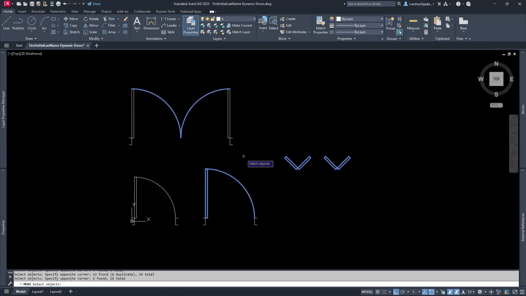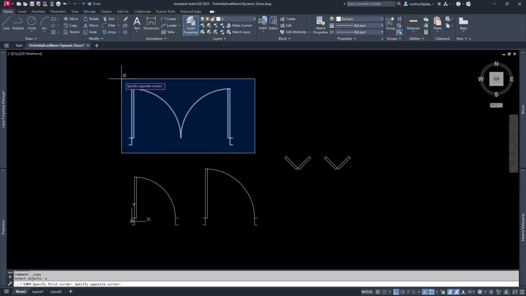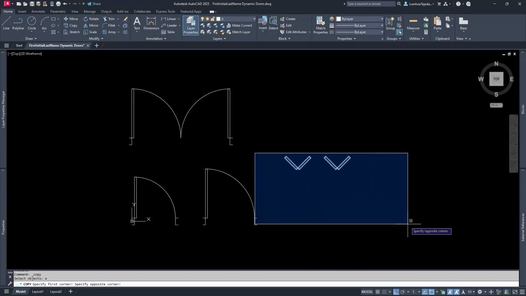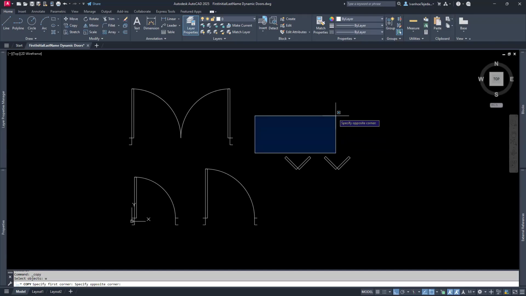Now, I'm going to tap the escape key and start over, and I'll just pick copy for this instance. Not that I'm going to copy anything. Once I click copy, it says select objects. So now, instead of just clicking, I can type W and enter. When I type W, I'll click in the middle of the screen, and it is going to force an implied window no matter what, because I asked it to do that. So when I'm in select objects mode and I type W, it's going to give me this window.